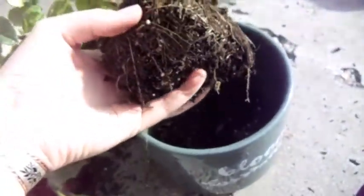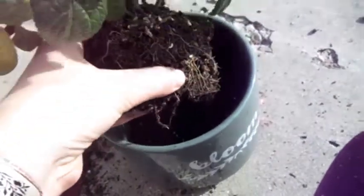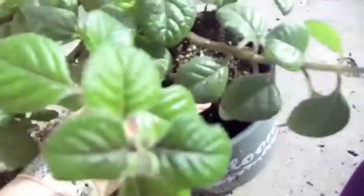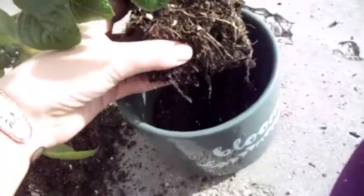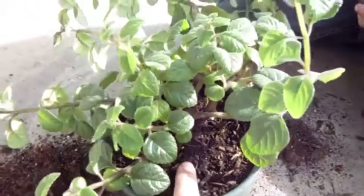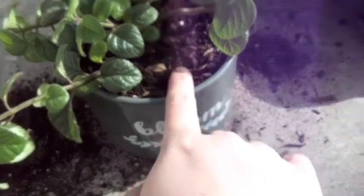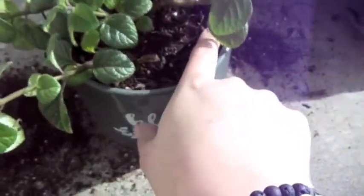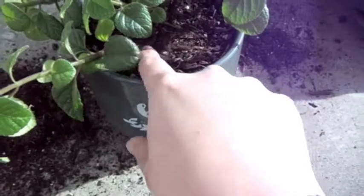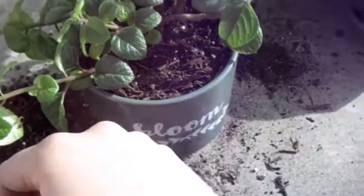Okay, so this plant is not root bound at all. The roots are very free and there's not a ton of them, so I think this was just needing more nutrients. I definitely will do some extra Buffalo Loam in this one. I did two large handfuls of potting soil and then two smaller handfuls of Buffalo Loam. You're supposed to do a 2-to-1 ratio, so it seemed about right because the potting soil stuck together a little bit more than the Buffalo Loam.